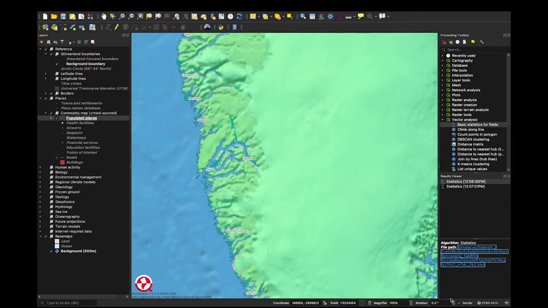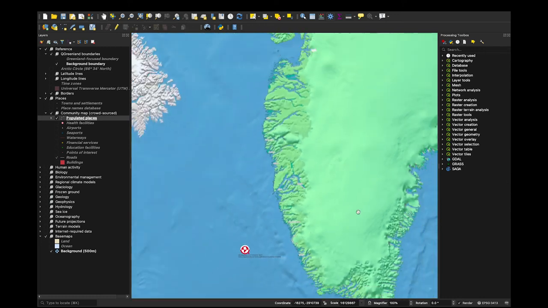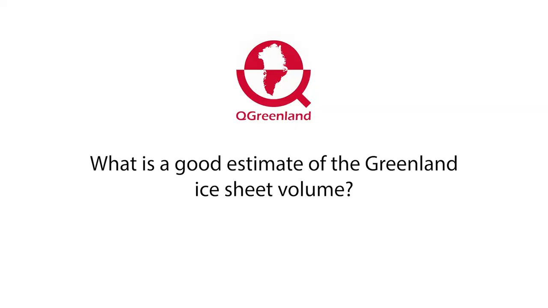Let's do another example where we do an analysis of a raster layer using the processing toolbox. The question I would like to answer using the raster layer and tool in our processing toolbox is: what is a good estimate of the Greenland ice sheet's volume?